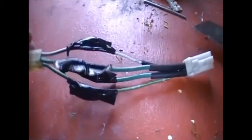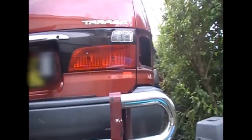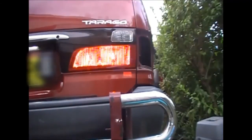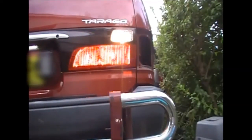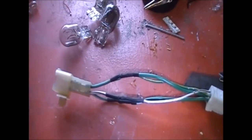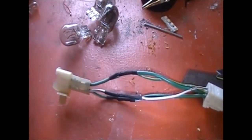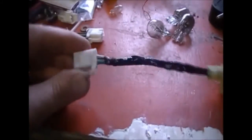Alright, just put a little bit of electrical tape to prevent any shorting out. Last thing I want is to plug all this in and the wires touch each other and all hell breaks loose. Hang on, plug it on now and give you a look. Then I put the heat shrink over it. And I'm going to put some electrical tape over that as well. And there you have it. Finished product. Sweet as. And do the same to the other side.